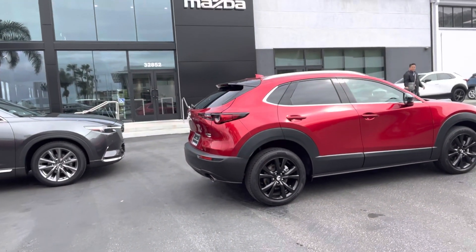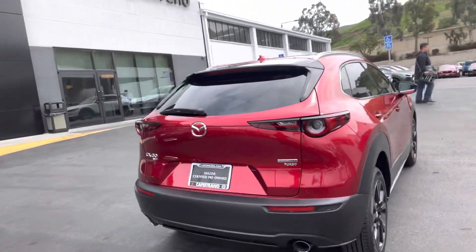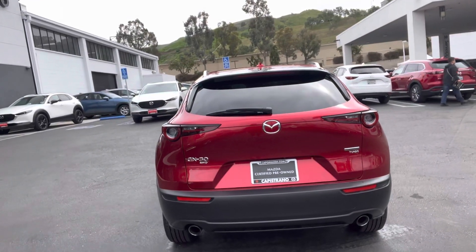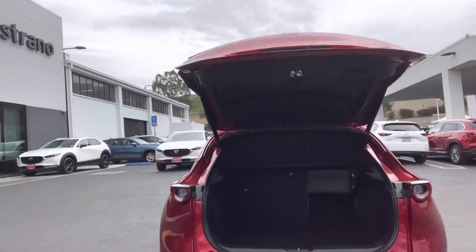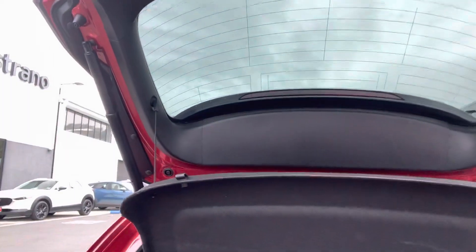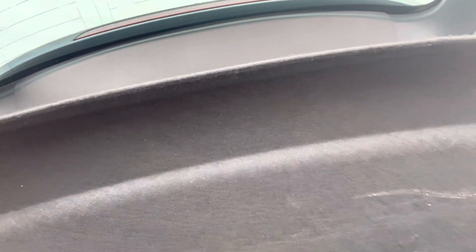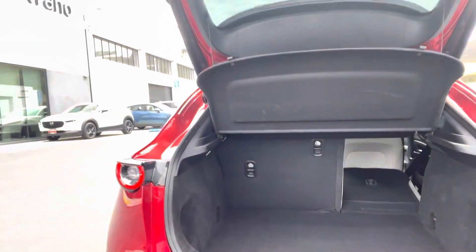The video really shows you the condition of the vehicle. I'm going to go ahead and open up through the back — you have the power gate lift that comes in this trim. It's the all-wheel drive turbo, and it happens to have a cargo cover that comes off with this clip right here. Just unclip it, take it off, and you can maximize your cargo space by dropping the seats.